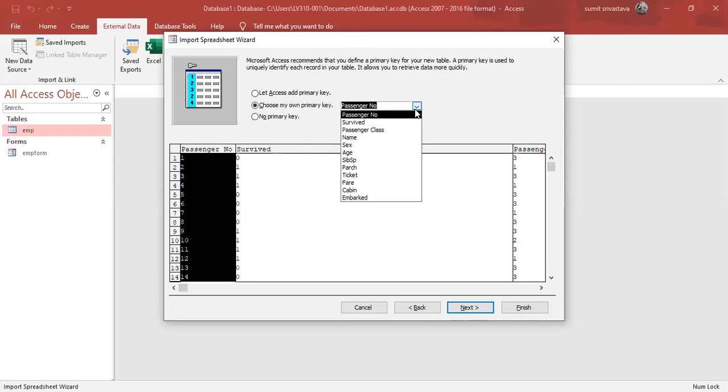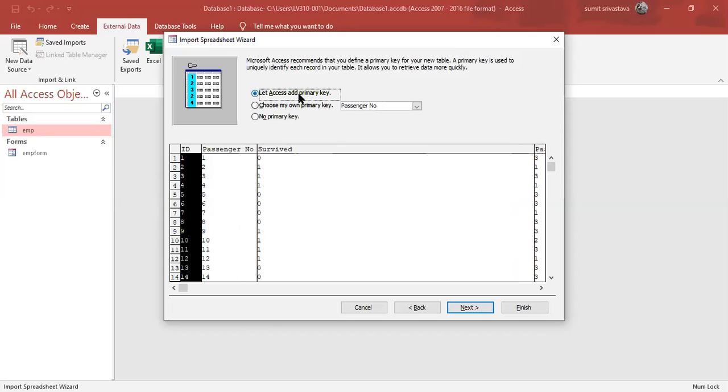But I cannot choose any, because we have to meet all the properties of a primary key. As we know, a primary key must be unique and should have some value, so a primary key cannot be null. So I will not choose this. I'll go with the Access primary key, the default primary key.